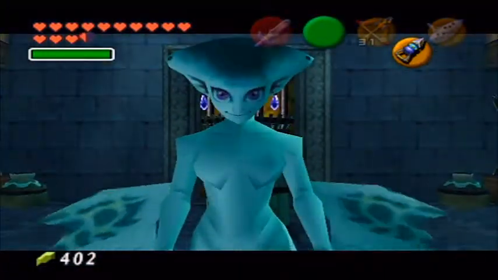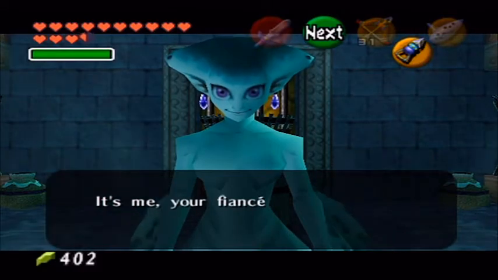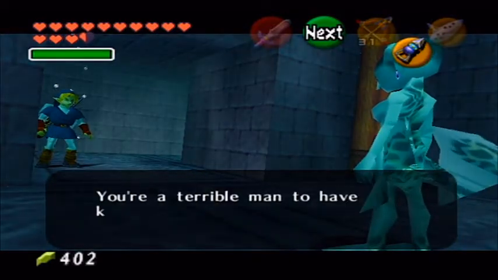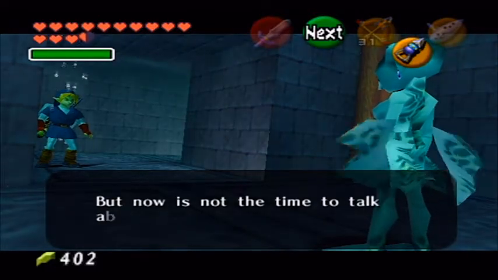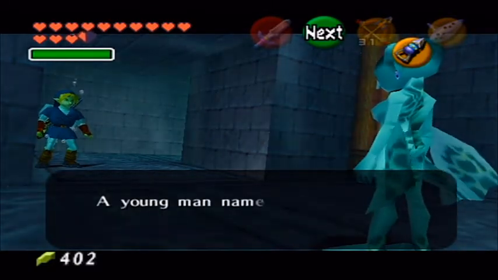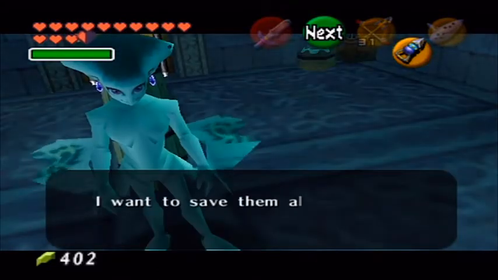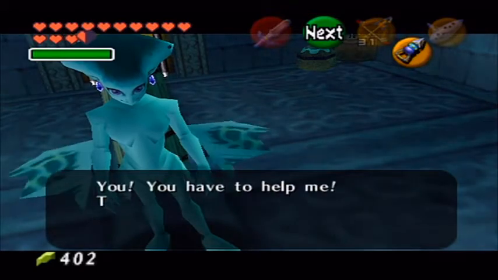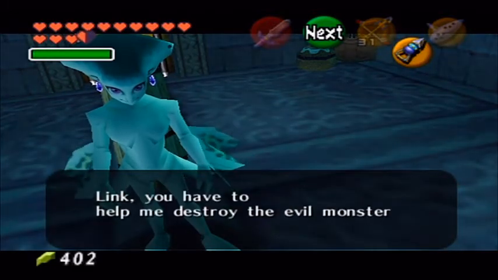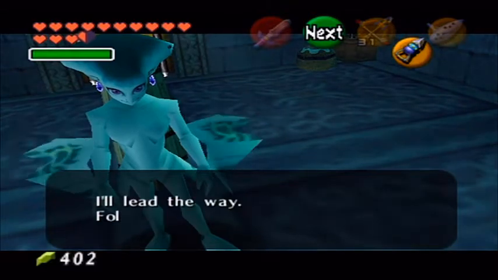When you enter here, you see Ruto. Oh, you, if I'm right. Link? You're Link, aren't you? It's me, your fiancé, Ruto, Princess of the Zoras. I never forgot the vows we made to each other 7 years ago. You're a terrible man to have kept me waiting for these 7 long years. But now is not the time to talk about love. I'm sure you've already seen it. Zora's domain is completely frozen. A young man named Sheik saved me from under the ice. But my father and the other Zoras have not yet. I want to save them all. I want to save the Zora's domain. You have to help me. This is a request from me, the woman who is going to be your wife. Link, you have to help me destroy the evil monster in the temple, okay? Inside the Water Temple, there are 3 places where you can change the water level. I'll lead the way. Follow me, quickly.